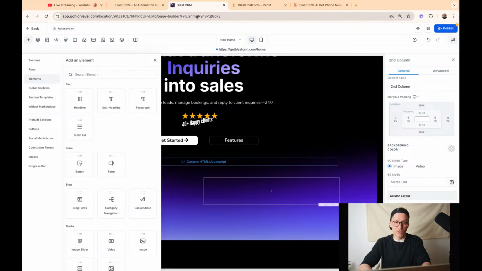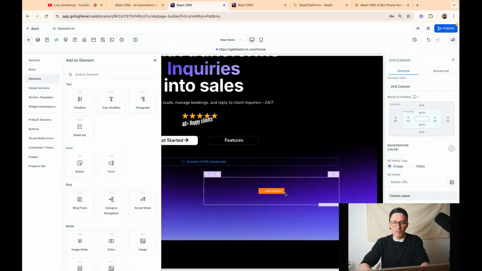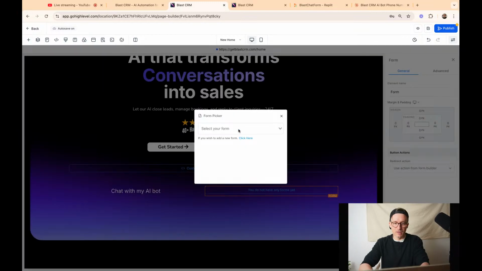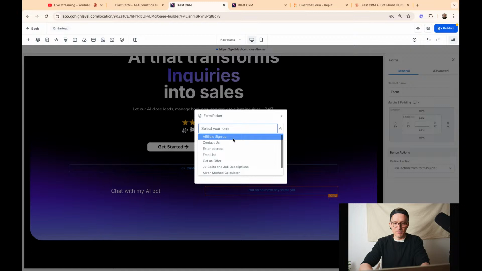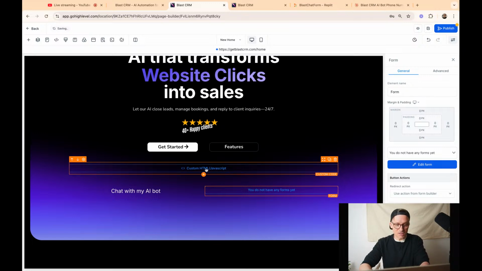I'd have to build a form and put it right there, add my phone number. Yeah, it's just a lot of pieces.